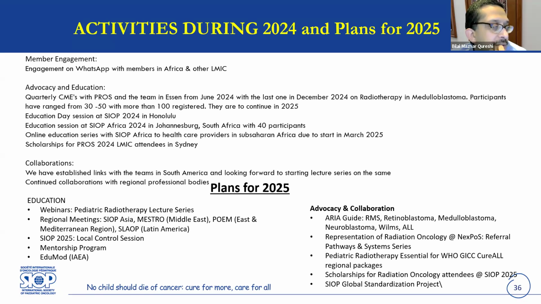So Natia is initiating the mentorship program. She already leads the IAA Edumode project to create educational content for radiotherapy for different disease sites. Hodgkin's is almost near completion, and then we'll be embarking on other sites. So, an update on ARIA from our side. Hodgkin's is completed and launched on the web portal with AMG. Next coming up is low-grade glioma and ALL, and for radiotherapy, we are actively working on rhabdomyosarcoma; retinoblastoma and neuroblastoma are near completion, and medulloblastoma and Wilms are up next.